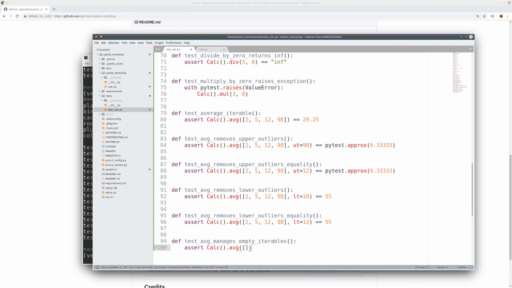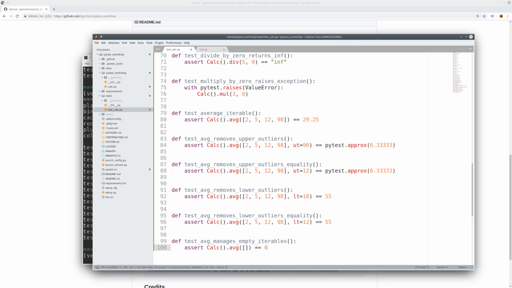In this case, we didn't have time. This is a very basic workshop, so I didn't want to bore you to death. We have to decide, however, what to do with an empty iterable, and we might say, for example, the average is 0.